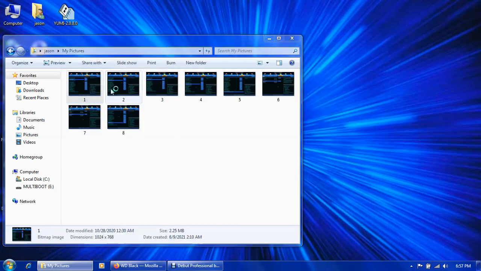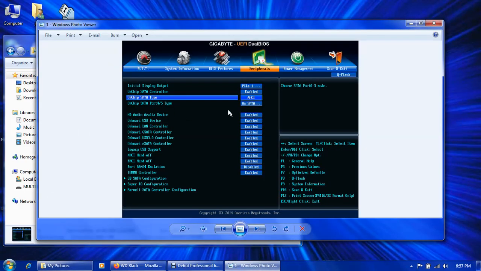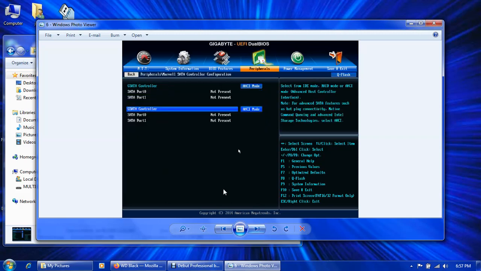In some boards, as you can see, this is AHCI mode, but it's also selected as SATA. That may have to be switched on yours to IDE. Also, you got the option to just select native IDE to use the software. Another setting is the SATA, which is an AHCI mode, and that needs to be selected to IDE mode.